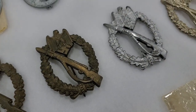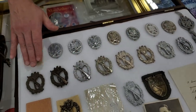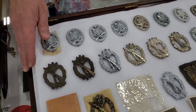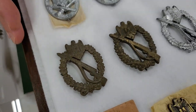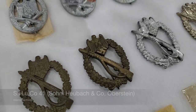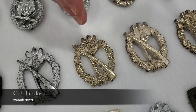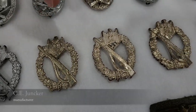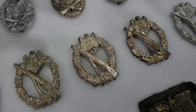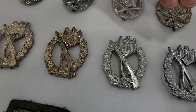And this row is the infantry assault badges. Again you have some zinc versions and some tombak. You have three zinc versions here — the first three. And this is bronze. There are two levels: bronze versus silver. It's quite rare. You have FLL as the maker here, Shuko here, MK6 here. Now you get into some tombak ones. So you have a Junker tombak. And this really outstanding Heiman silver infantry assault badge — it's just gorgeous. You can see the frosting and finish on that. And then you have a Doimer, and then Doimer zinc, and a non-known maker there.